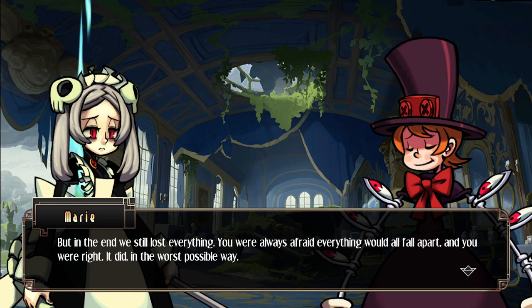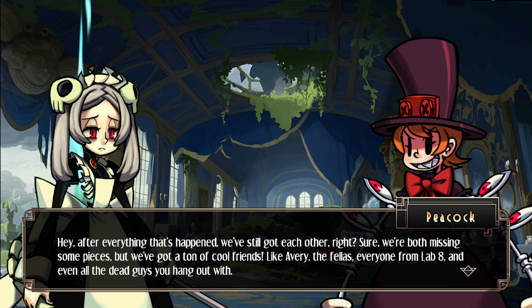You were always afraid everything would fall apart. And you were right, it did in the worst possible way. Hey, after everything that's happened, we still got each other, right? Sure, we're both missing some pieces, but we've got a lot of cool friends, like Avery, the fellas, everyone from Lab 8, and even all the dead guys you hang out with.